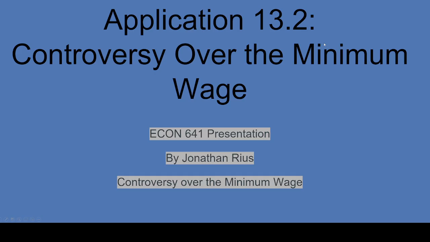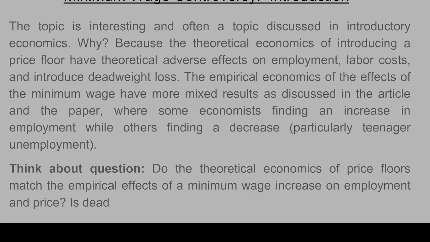the controversy of the minimum wage. As an introduction, this may be something that you have learned in the intro classes, intro microeconomics in particular, as a way to investigate whether or not theoretical and empirical economics agree with each other all the time. In theory, a minimum wage is a type of price floor that introduces deadweight loss and has adverse effects on unemployment. The question I want you to think about is, do the theoretical economics of price floors match the empirical effects of a minimum wage increase on employment? And the last part of that question is, is deadweight loss also a part of price floors?